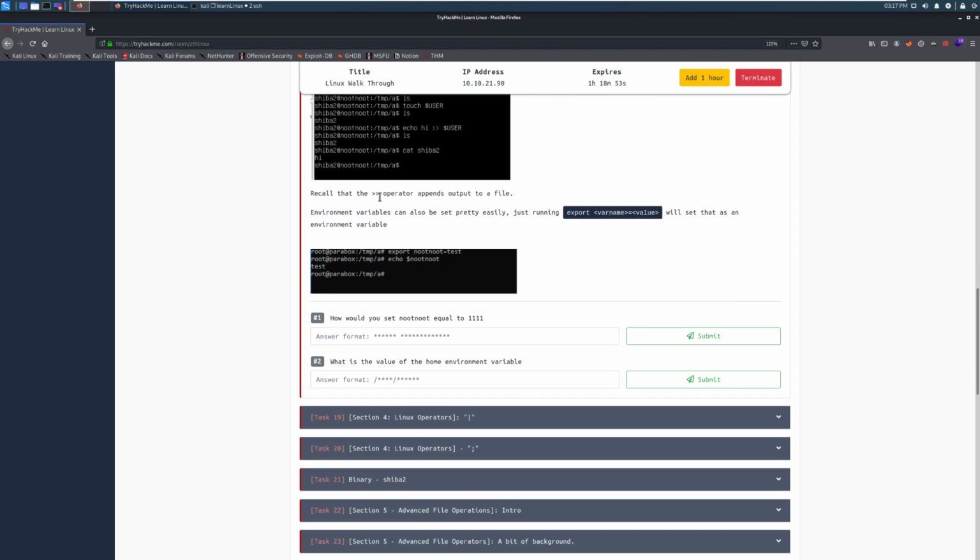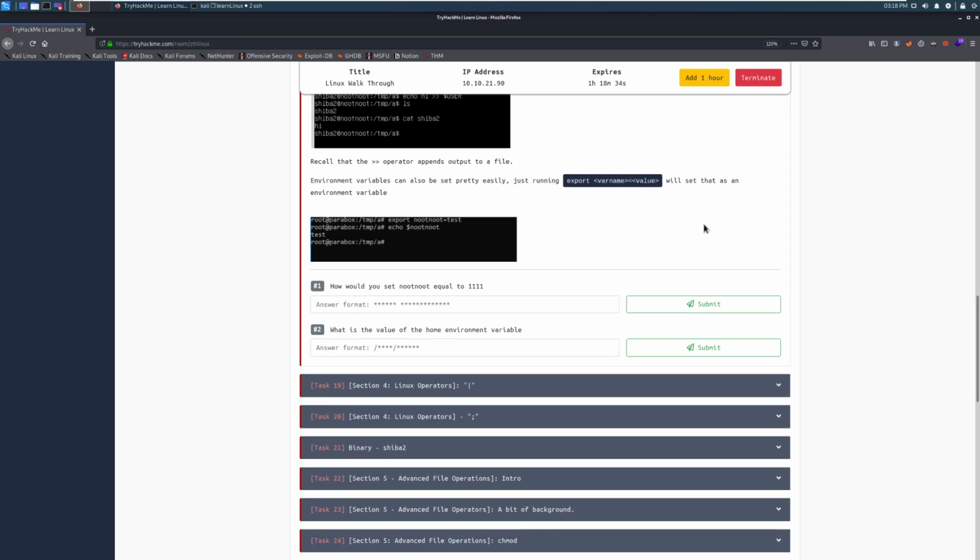Recall that the double greater than operator appends output to the file, so you can see that there's a couple more examples in here, but they're not too important. It's just nice to know that you can use the environment variables in other commands. It's very, very useful for scripting.